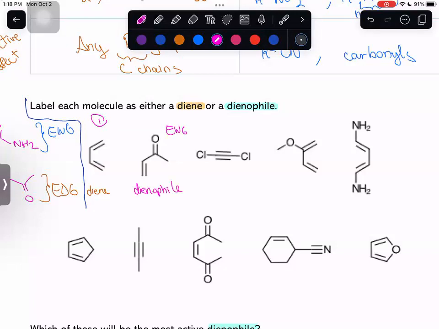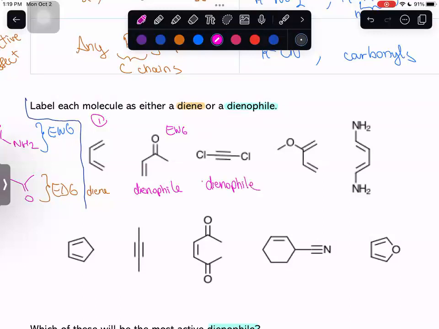What about the third molecule? It's an ion, so is it a diene or dienophile? Oh no, it's got an extra pair. It would be a diene. No, it's gonna be a dienophile. Why? What's the basic structure of your dienophile? If the diene was two double bonds conjugated, the dienophile is at least one single double bond or at least one single triple bond. And that's it. We have the basic structure right there.